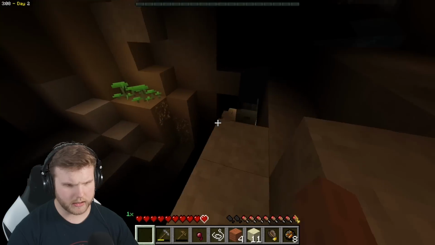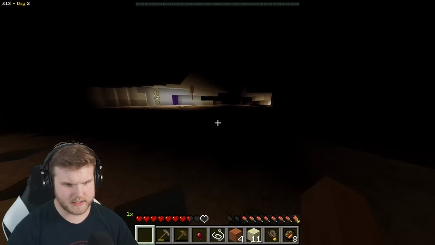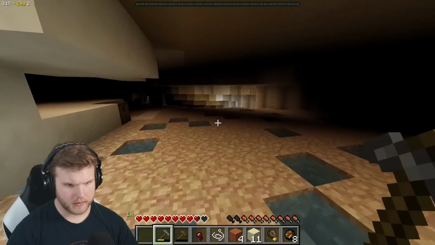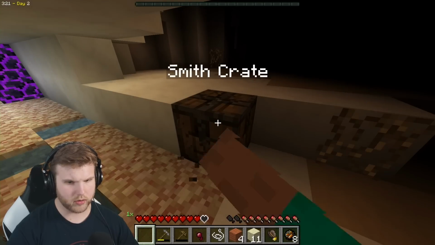It's so dark, I can't see anything. Okay, maybe if I just run for ow. What is that? What is this stuff? Is purple like magma block? There's a zombie over there. Oh, a smith crate. What? Can I open that? Or maybe I break it and it'll drop stuff.